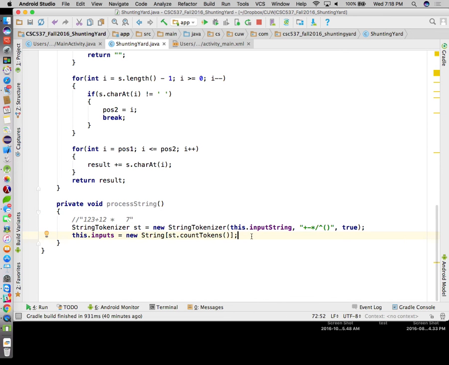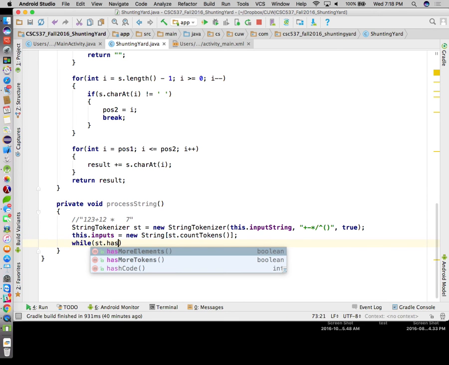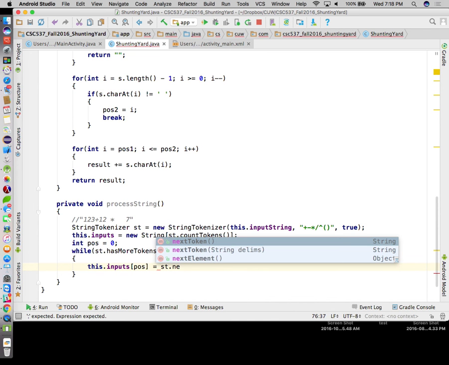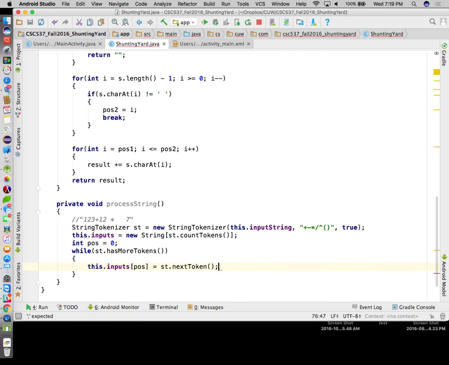So now our array is big enough to hold all those guys. So I'll say while st dot hasMoreTokens, we'll say this dot inputs at bucket pos is equal to st dot nextToken, which comes out as a string.